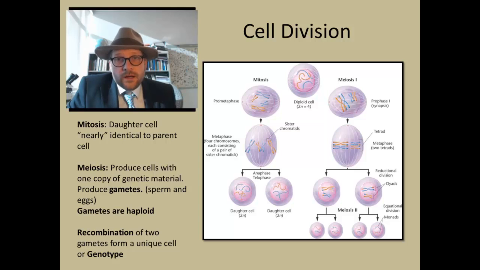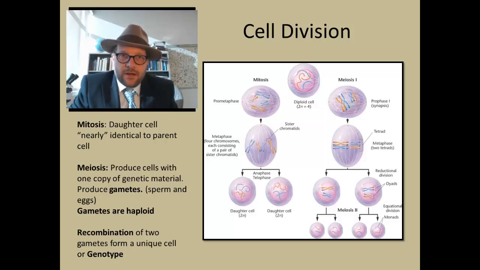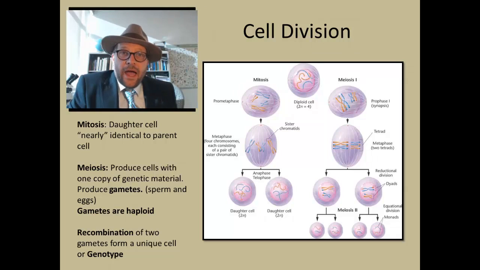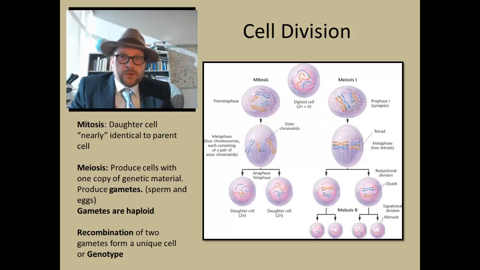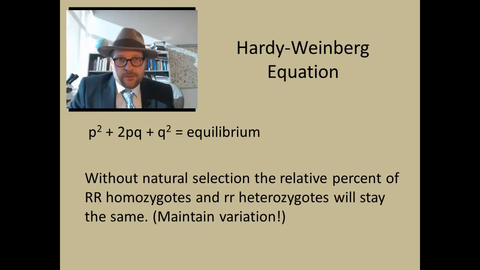The second type of cell division is meiosis, where cells are produced with one copy of the genetic material. Meiosis produces gametes — the sperm and eggs. Throughout this semester we will be talking about gametes, in which many invertebrate groups and plants can exhibit their own life within a complex life cycle. Gametes are haploid, meaning they have one set of chromosomes. Recombination of two gametes forms a unique cell or genotype with paired chromosomes. The probabilities of each outcome in a diploid chromosome can be expressed with the Hardy-Weinberg Equation, where p and q are the allele frequencies for each trait. Hence as organisms mate, variation is maintained in the population, and natural selection can work on this variation.